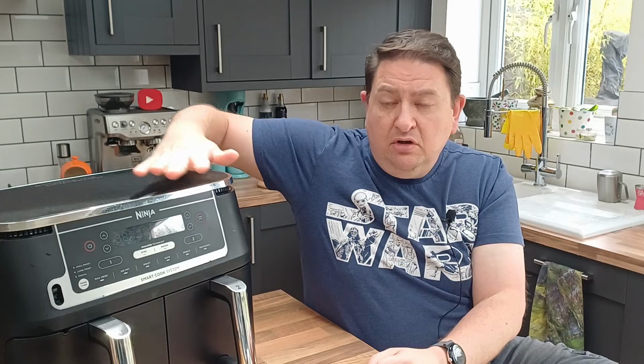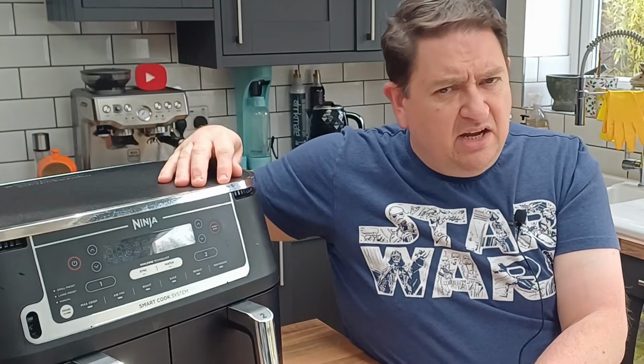As I said, you can override both the temperature and the times that it suggests for you, no problem at all. Just press the arrows while it's cooking. You can cook with both drawers independently. You can cook with drawer 1 and not use drawer 2, or vice versa, though you'd be insane if you just cook with drawer 2 and not drawer 1. Who would do that?